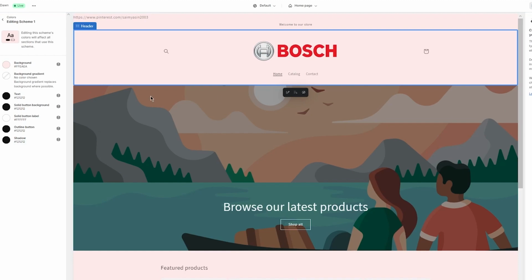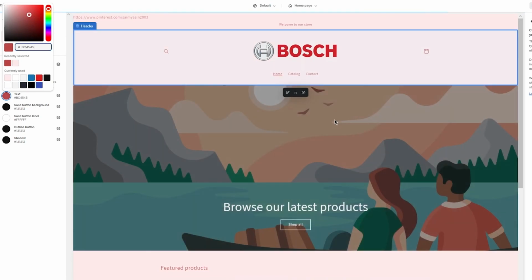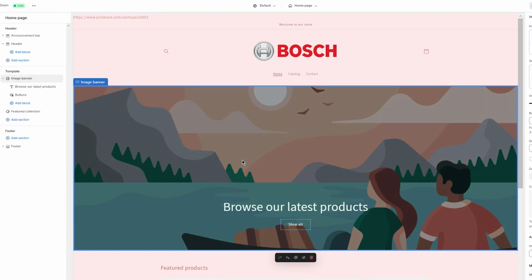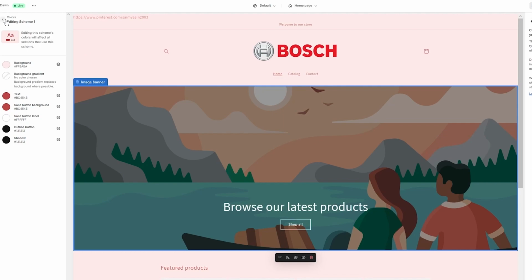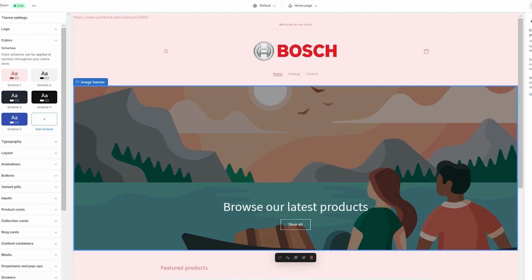Once you do that, then you have your text color. Once you go to your text color, you can make it a bit magenta. To give it a magenta vibe, you can come here. There we go. Now we have a magenta vibe to it, right? Then you have solid button background. For solid button background, I'd say go with the same magenta vibe. It just seems better. Once that is done, that's one of your templates to go with. As you can see, we've saved that scheme and it looks good for a beauty brand.